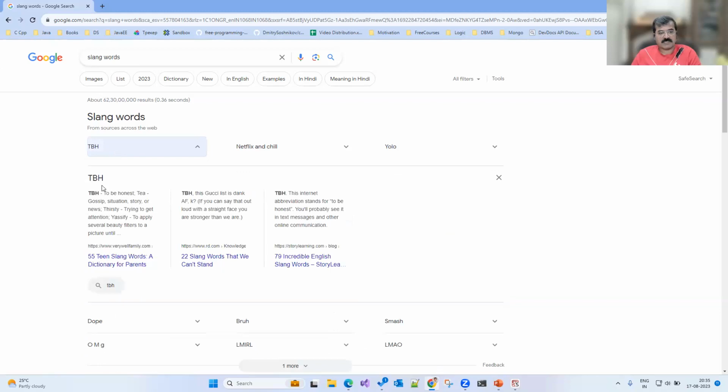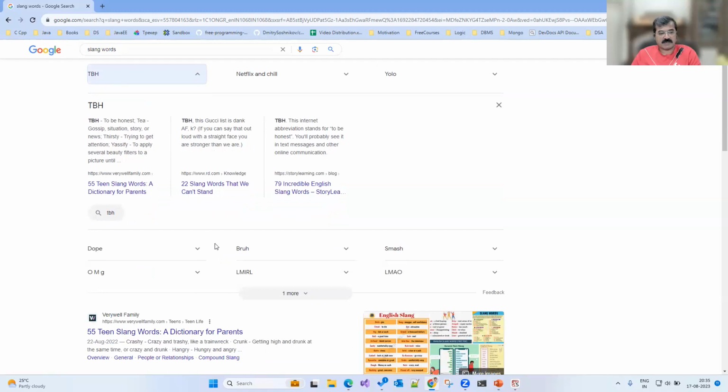Instead of taking bad words, I'll call it slang words. And we'll take some of these slang words which are there.